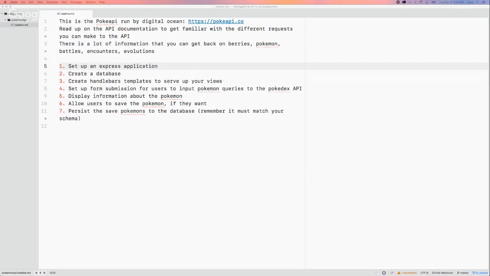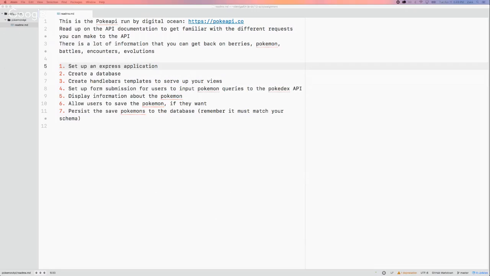We're going to create some handlebars templates, and then set up a form to search for Pokemon, and display that information. Then we're going to stop there, so that we have time for the rest of the class.